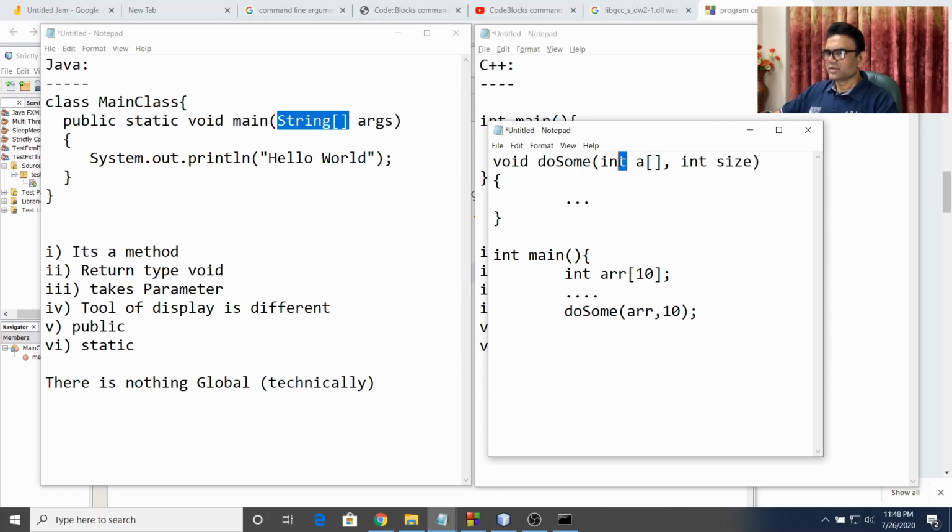But on the other hand, in Java, the angle bracket, that is the subscript operator, actually comes with the type string. Now why is it like that? Because in Java, every array we declare is an object instance.